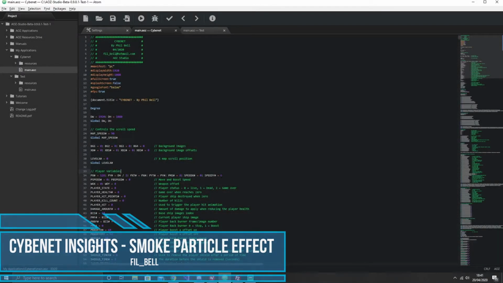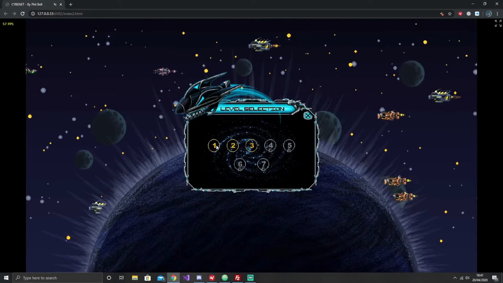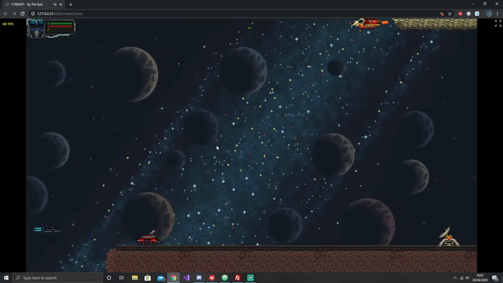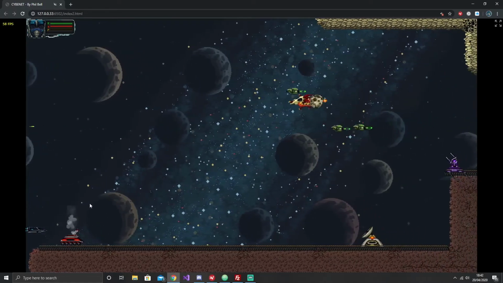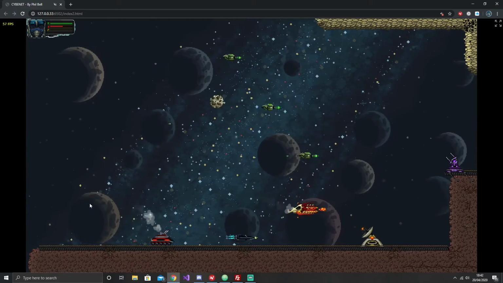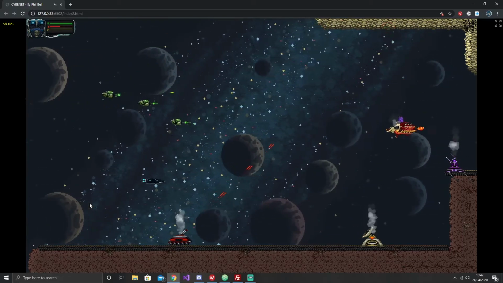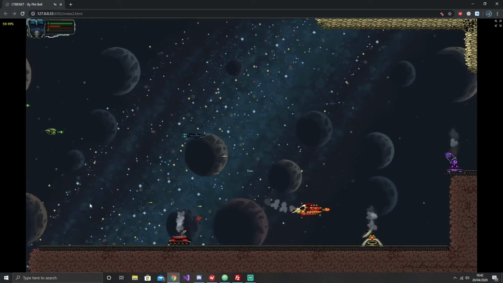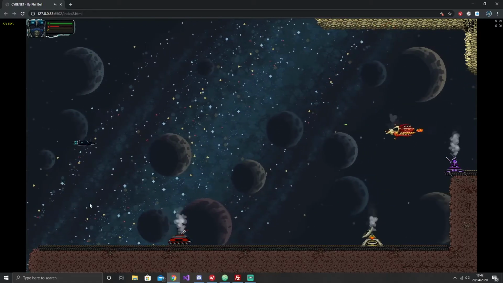In this one I'm going to show you how I've done the smoke effect. So let's have a quick look at that in the game itself. As I shoot a ground enemy, you see it starts emitting this smoke effect. And same for the laser. So basically any ground enemies will emit the smoke. Same with the boss ship. Once that starts taking on damage, it starts emitting smoke.